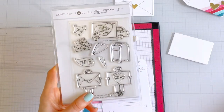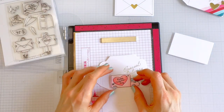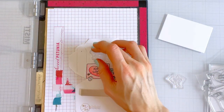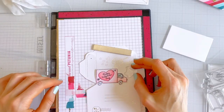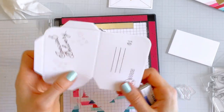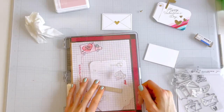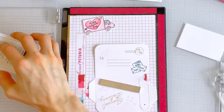For this one we're going to decorate with images from the Hello I Love You stamp set. I've already colored and die cut a cute little truck that's going to go on the front of the mailbox along with some stamped hearts. I'm using ballet slipper ink for the hearts and I've got the truck in my MISTI to help position those heart stamps correctly — my ballet slipper ink pad was a little dry so I had to stamp a couple of times. On the other side I'm doing the same thing with some envelope images in Daydream and a few more hearts, then going in with a marker to give brighter color to those heart seals.